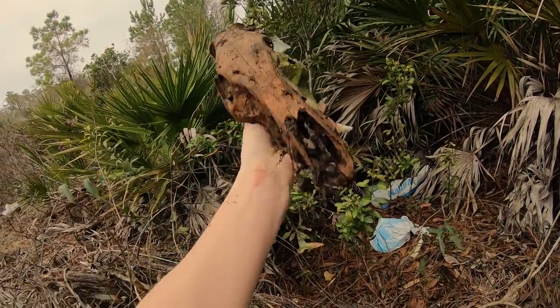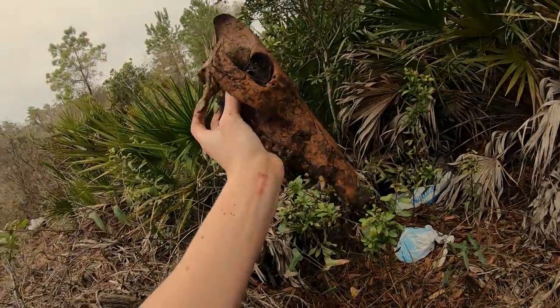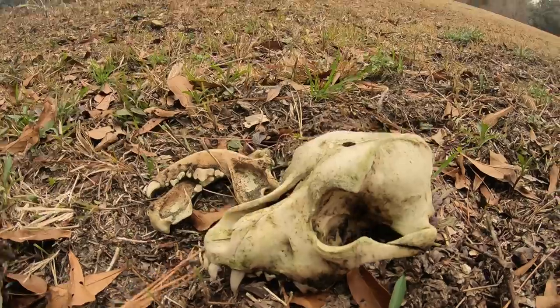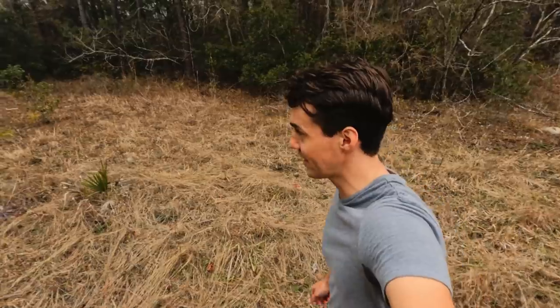Awesome. Holy cow. That's awesome. Wow. Not as great as this little cutie. Oh my goodness. So this is really my first time doing hardcore skull and modern bone hunting, but it's a lot of fun, guys. When you see a nice skull there, it's pretty much the same feeling as when you find a really cool fossil. So it's just another form of treasure hunting. You guys will have to let me know in the comments below if you want to see more videos of us coming out to do this sort of thing.